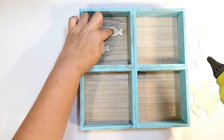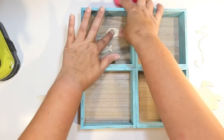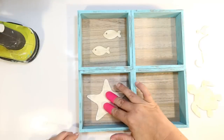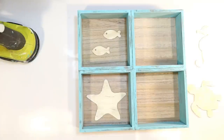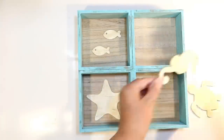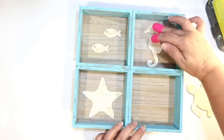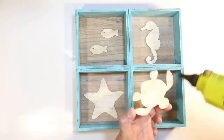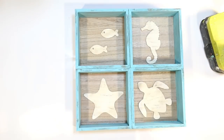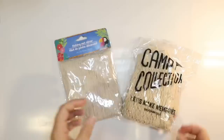I'm going to do two little fish and one of the little cubbies together like they're swimming. I kind of intended to use three, but two fit very nicely. And then a starfish. And I think these turned out really cute. I really like this idea. You know, you don't have to glue them together either. You could just have four separate signs that you could hang on the wall or use as shelf sitters for your cabinet. So we got them all hot glued on, looking super cute.